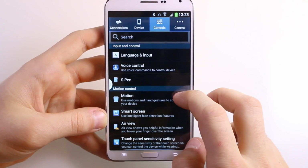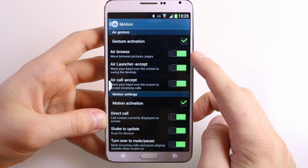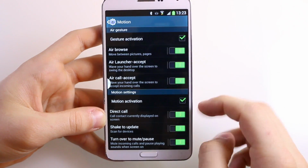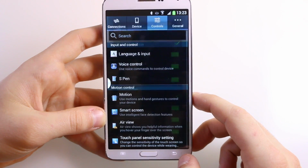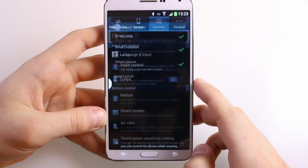Then let's go back, and here we have motion control. So here we have air gestures, we have here air browse, air launcher accept, air call accept. We also have motion settings, so we have a motion sensor for direct call, shake to update, and turn over to mute and pause. We will later see if those things are working.